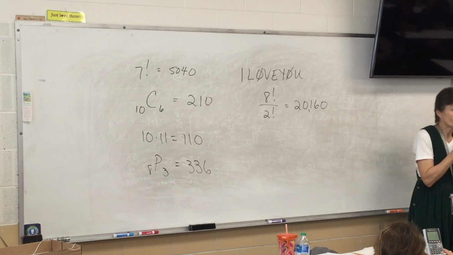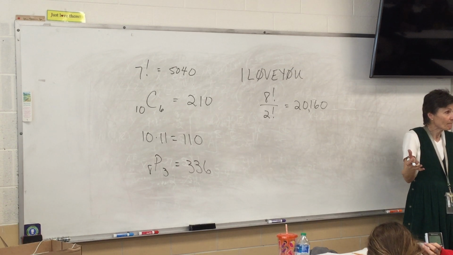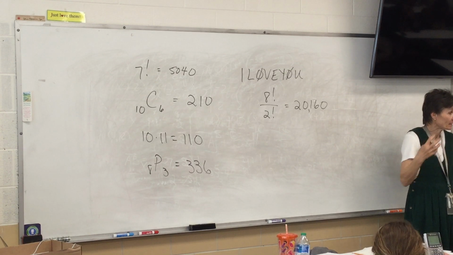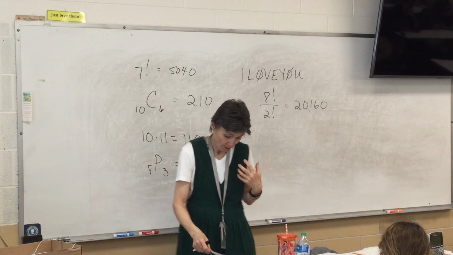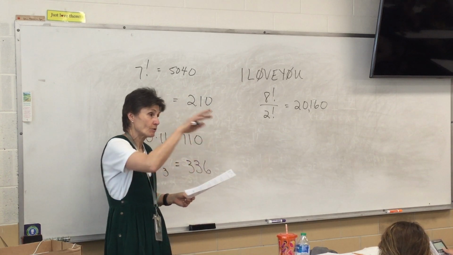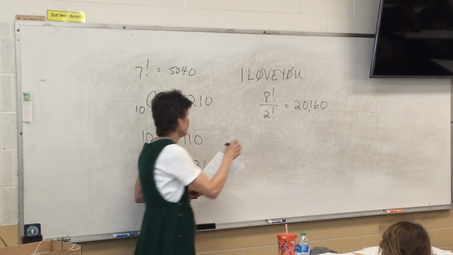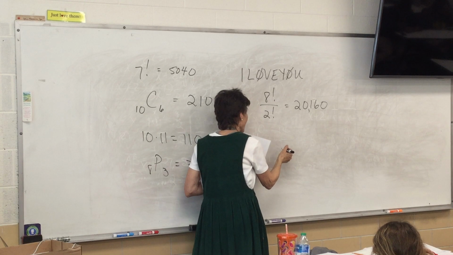Now, in this case, there's 2 separate things I'm picking. I'm picking girls and I'm picking boys. All right, so let's do girls first. How many girls are there altogether? 10. And I am going to pick how many of them?